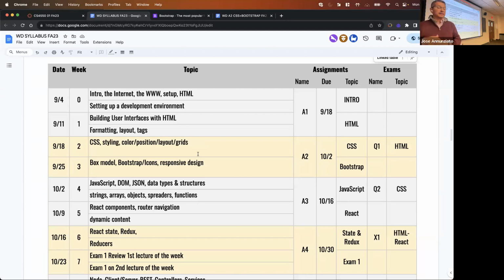And as you might have realized going through the assignment, it's not easy to make things look presentable using just plain old CSS, right? So we're just going to give up. So instead, or in addition to, we're going to be using a library that is going to allow us to very easily make things look presentable, professional. And so the library that we're going to be looking at is Bootstrap. Although there's tons of libraries out there that do similar things that make things look much better.